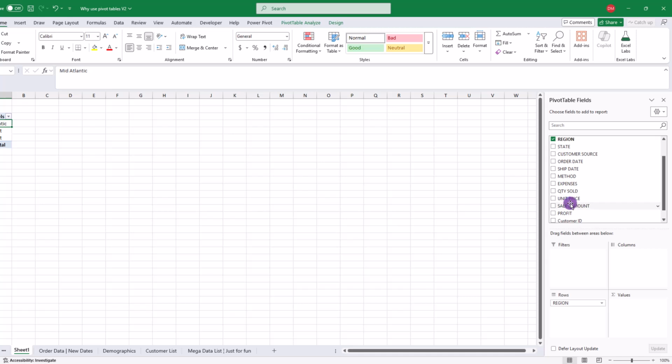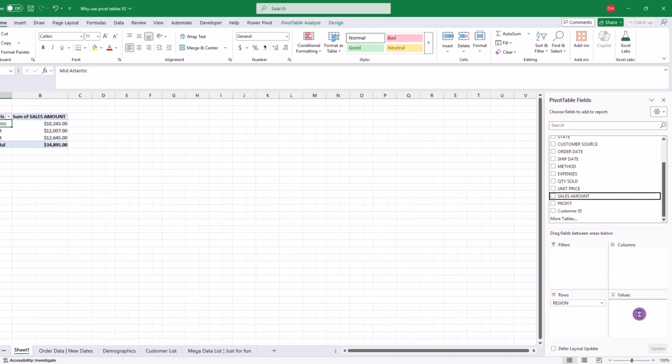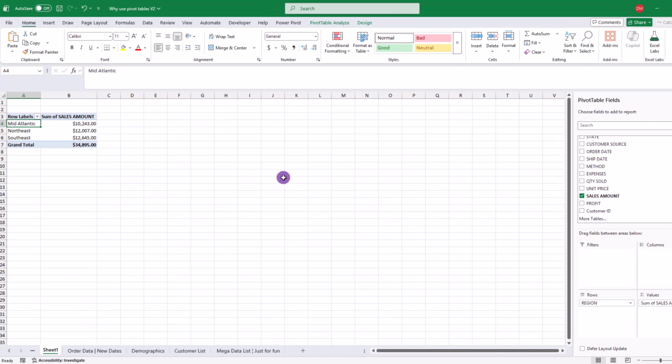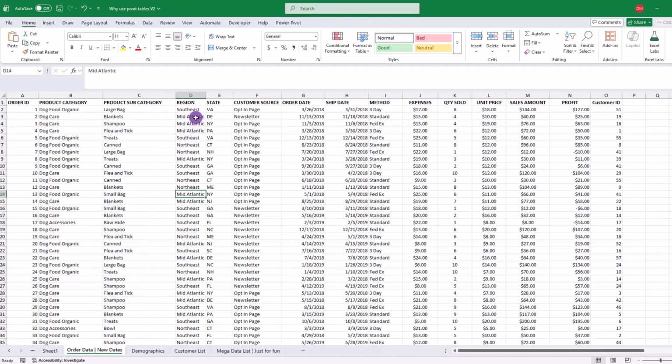So we'll go over here and I'll take our sales and drag it right down here into where it says values. Okay. So when we put the sales value into the values quadrant, this happened. Okay, well, what's going on here? Let's break it down. So what happened was when we put that sales amount into the values quadrant, Excel went over to our list and it found all the occurrences of the Mid-Atlantic. So right there's a couple right there, one there, a few there, a couple there, blah, blah, blah.